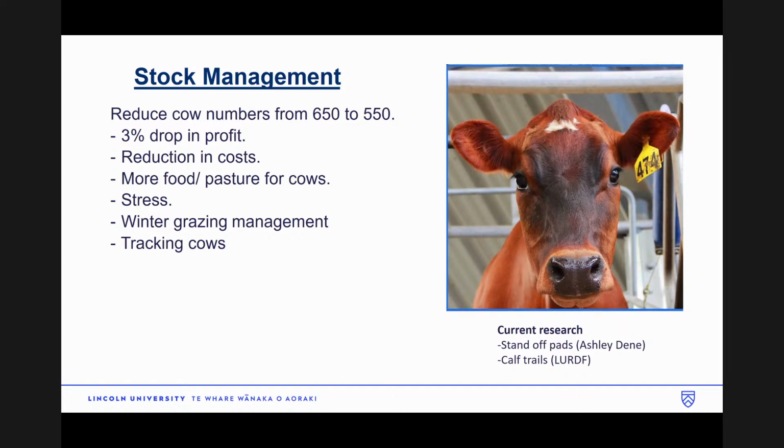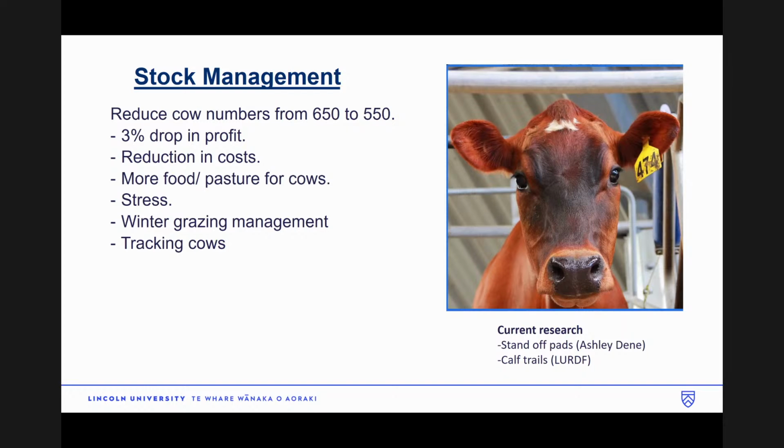But if you don't provide them with the food to actually reach their breeding, it's not really worth it. So, yeah, they've definitely been really good on that side. They've got more food. They have been less stressed, not having to compete for food. We do send them off farm, but that could be changing in the future. And tracking cows just to actually see what they're doing and why they're doing it. So, yeah, a reduction in cow numbers can definitely work.